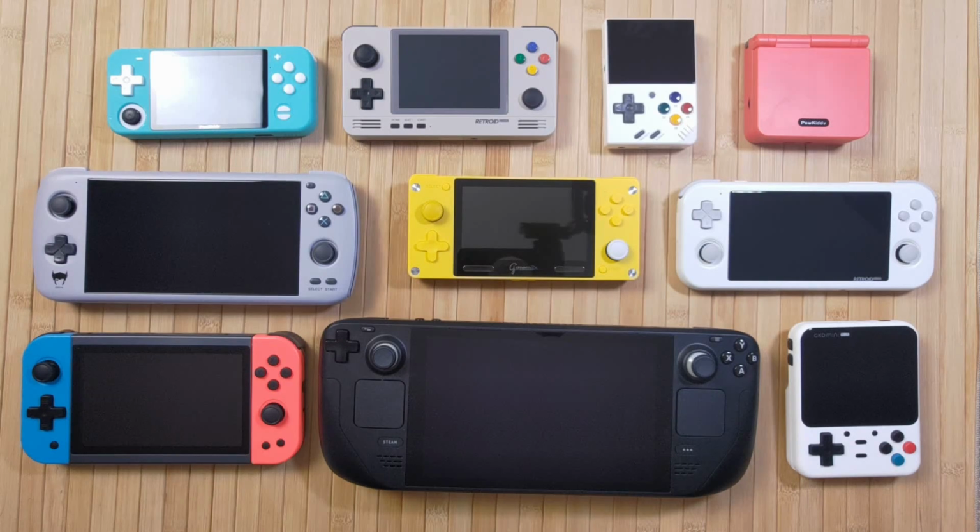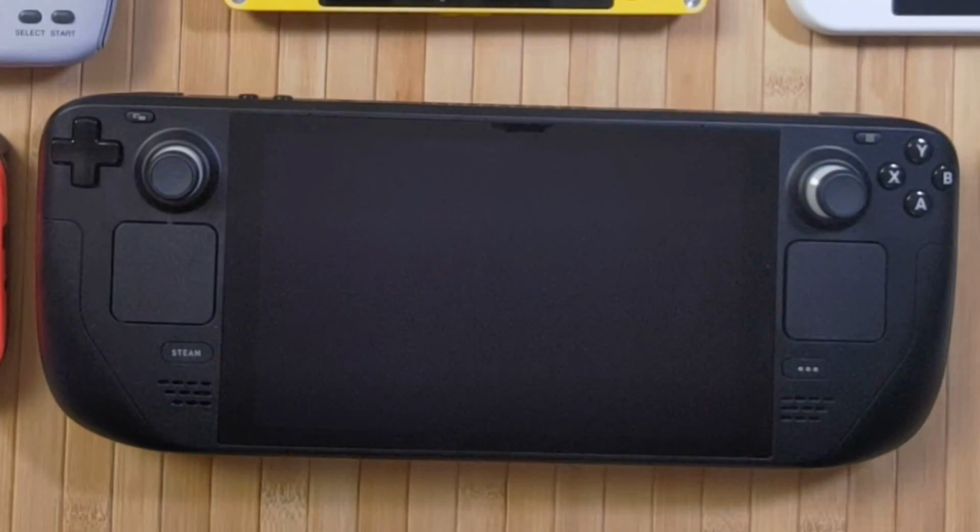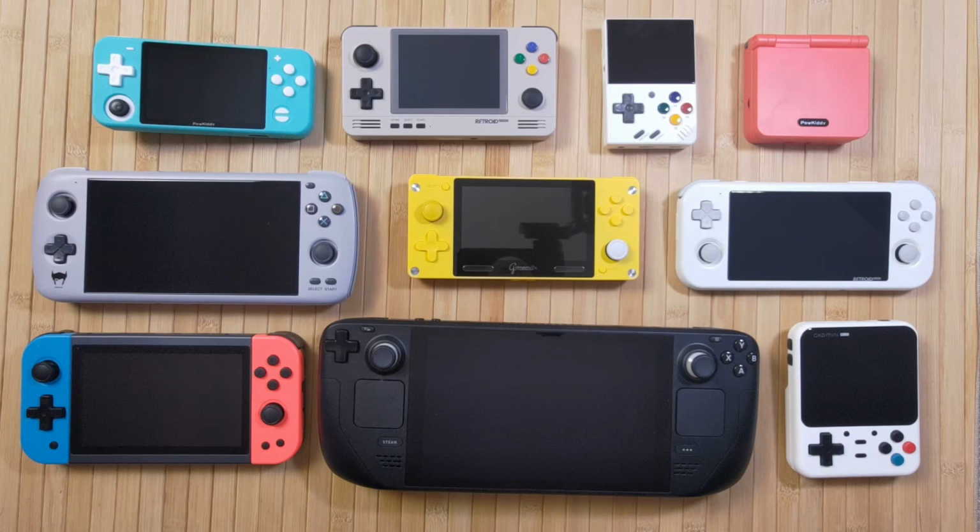2022 was pretty much a landmark year for retro handheld gaming devices, with the likes of the Odin, the Steam Deck, and a whole myriad of other interesting devices released. I grew a modest collection this year, and I'm going to go through every single one I got, with a quick overview of the device and my thoughts on it.